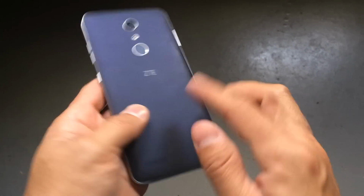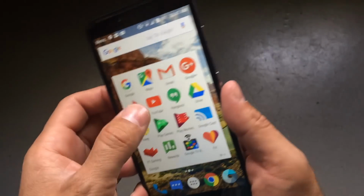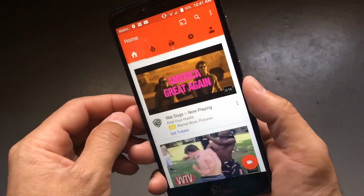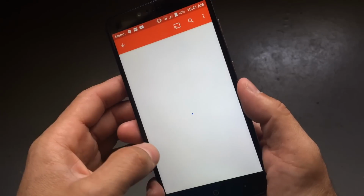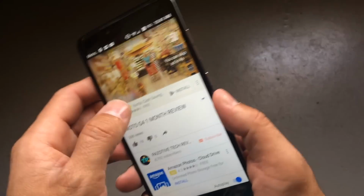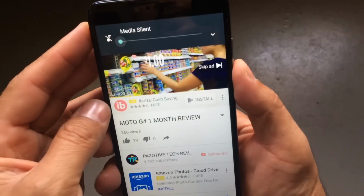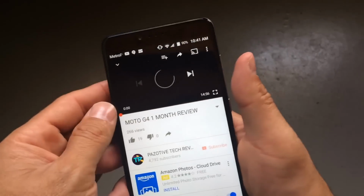But let's go ahead and go back to the speaker. Let's go ahead and play something. The fingerprint scanner is just a monster. I like it. We're gonna go ahead and go to my YouTube channel, and we'll play something with music so that we can check out the quality on the speaker. So we'll go ahead and play this one. So here we go.